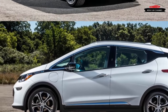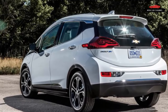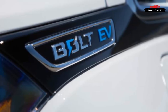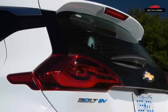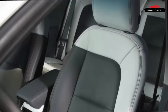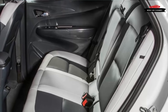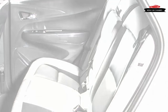The anticipation surrounding the Bolt EV has a lot to do with two claims that GM made when it first showed the concept in January 2015: a starting price of around $30,000 and a driving range of 200-plus miles on a single charge. Confirming that first number will have to wait a bit longer until Chevy finalizes the price, but it's worth noting the caveat that the $30,000 estimate is the price after tax credits, including the federal $7,500 incentive. But the second and perhaps more important number, the range, has now been officially certified by the EPA at 238 miles.